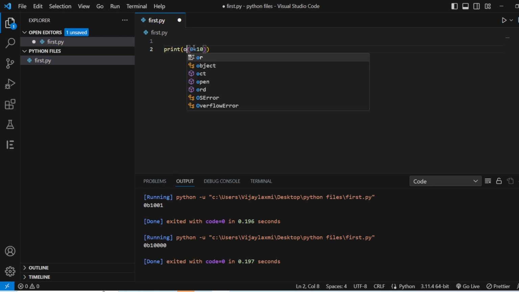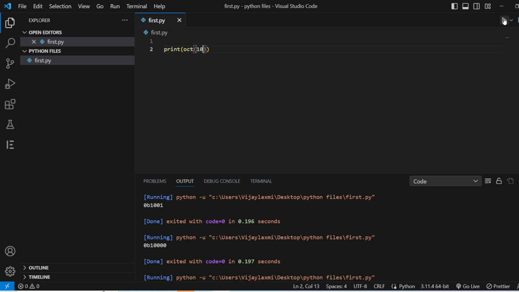Now if you want to convert it to octal, all you have to use is just the oct function and whatever you want to give. If it is a base 10 or a decimal, if you're going to convert it into octal, this 10 in octal is 0o12. Now we can see it here. Now let us see for binary.